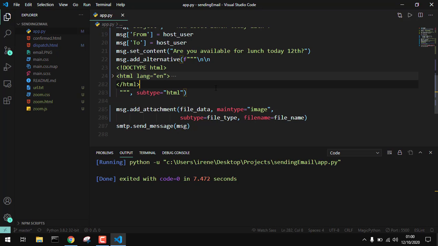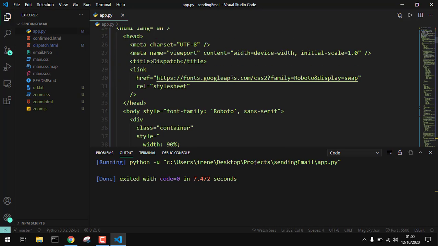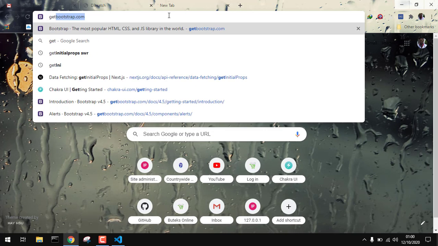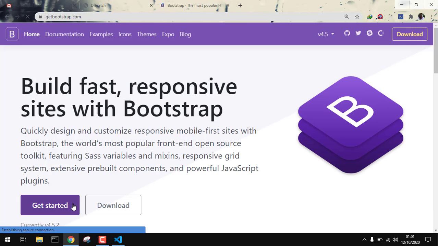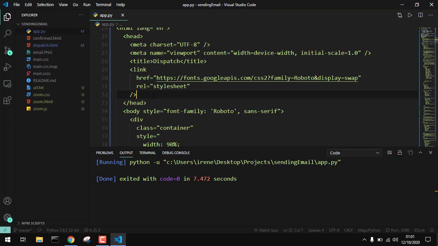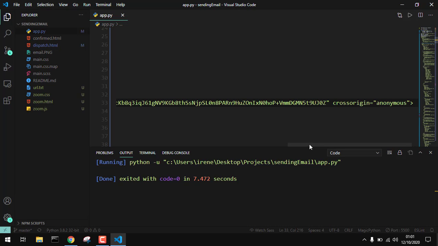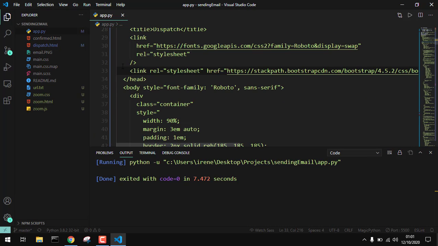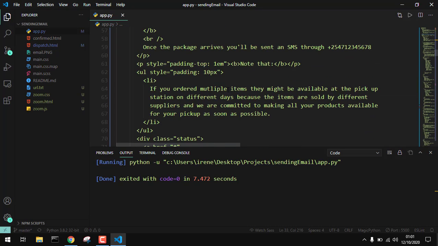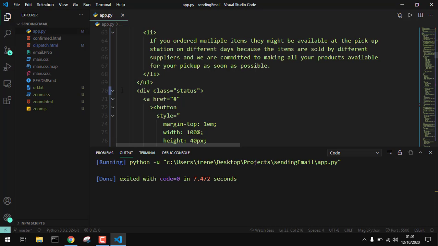Now, if we go back, in case you are using, let's say, a component library, like Bootstrap, all you need to do is to paste those Bootstrap CDN links inside. If we go to getbootstrap.com, let me show you how you can do that. If you're using the Bootstrap CDN links, let's say the style sheet right there, all you need to do is to copy the style sheet and paste it there. And this is not going to be auto formatted, but as you can see, you can also use the components from Bootstrap directly by pasting the link there and sending the email using your service, which is Gmail in that case.